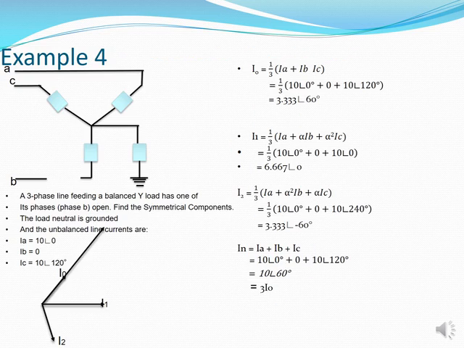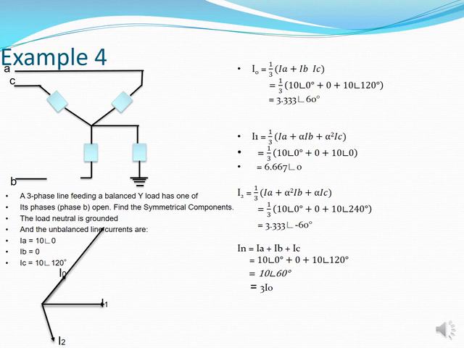Then we are just going to do a quick example before we move on to the other one, where you've got exactly the star connected load that we're looking at, and they give us the values for my IA, IB, and my IC that you have in here. Then they say we must find our symmetrical components.